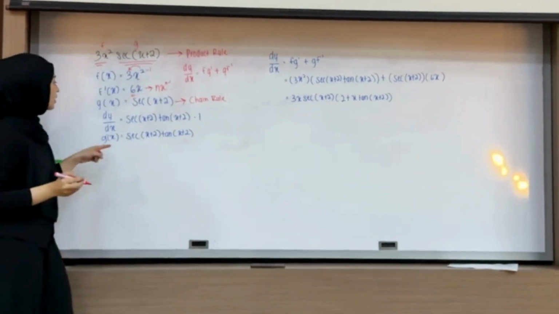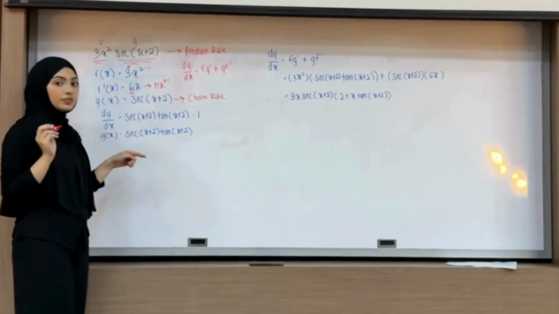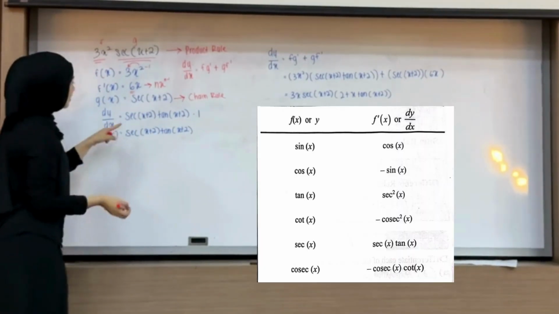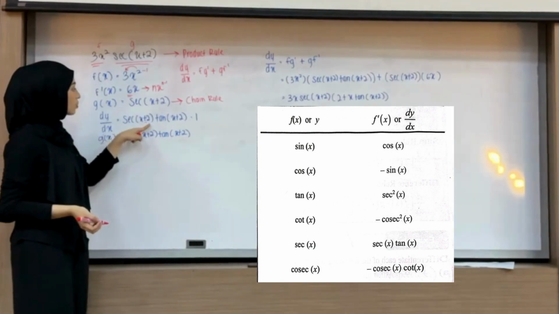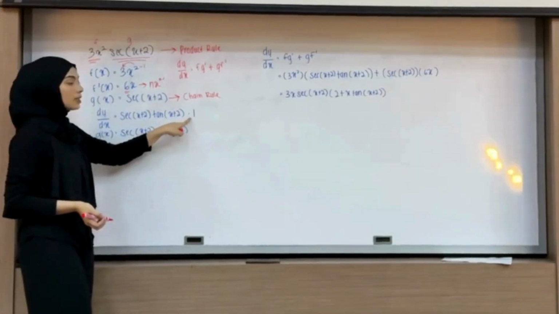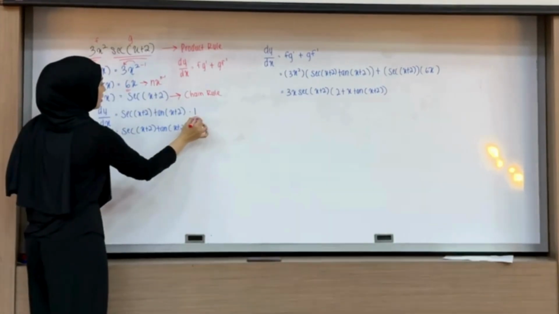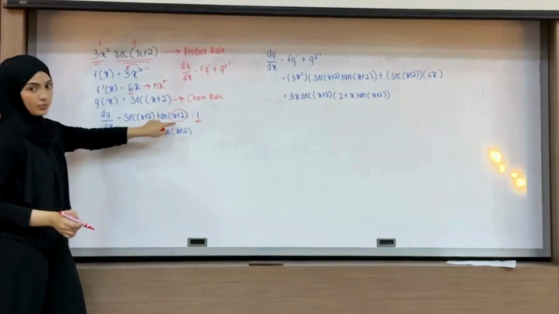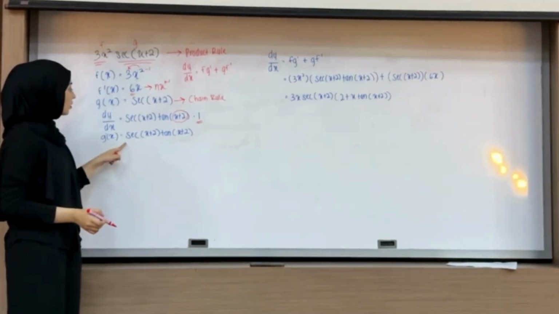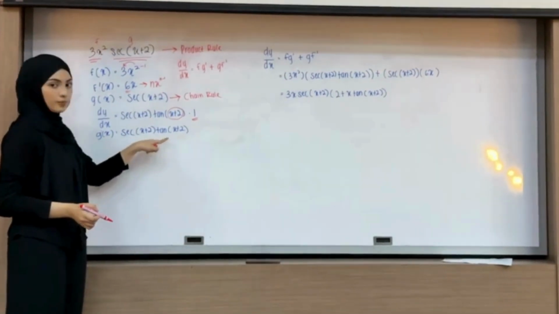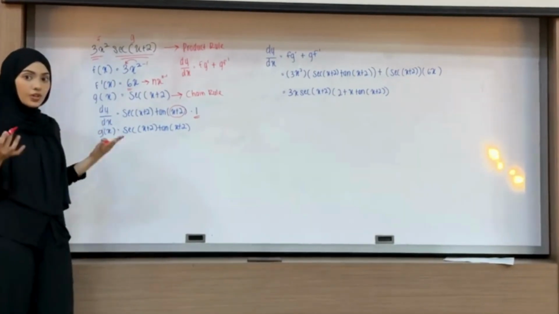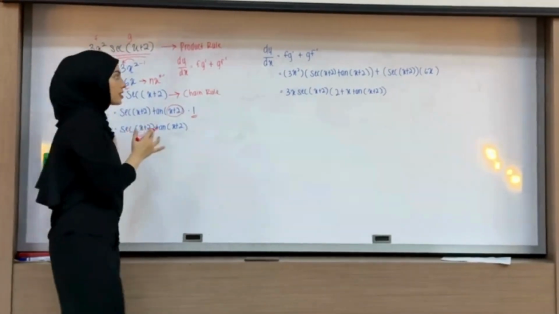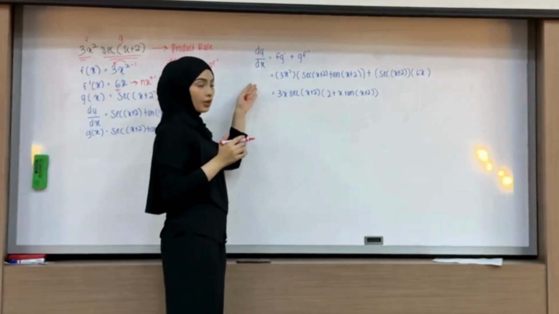So firstly, we need to change the sec using a derivative that I showed here. So it's going to become sec(x plus 2) times tan(x plus 2) multiplied with 1. What is 1? It is from differentiating this one here. So the answer is going to be sec(x plus 2) times tan(x plus 2). So we already have both functions. Now we're going to put all of this inside the product rule.